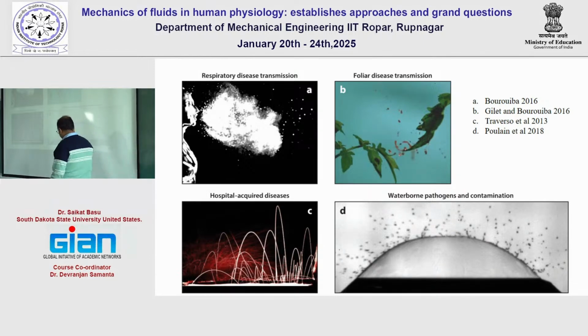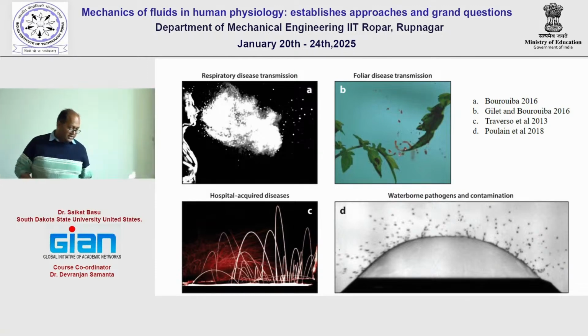This is one of the high speed jets when one flushes the toilet, someone has taken a photo, and this comes basically in the form of jets, and also it breaks in the form of smaller droplets and can stay airborne. This is, let's say, a bubble which is eventually bursting and releasing. You can see many small droplets here. So these are the instances which you can readily relate to.